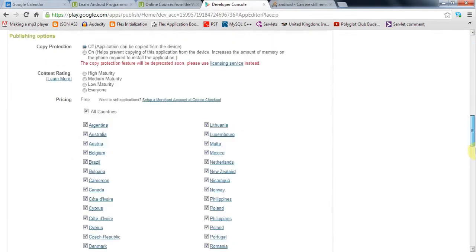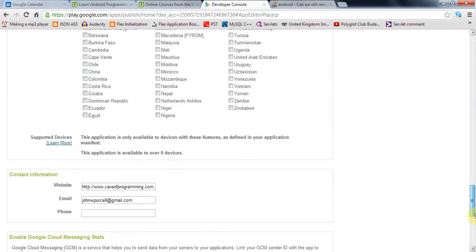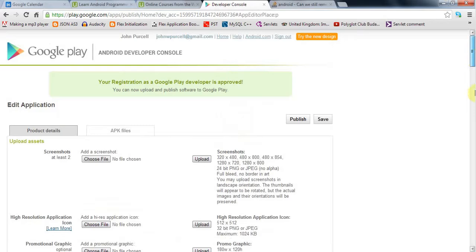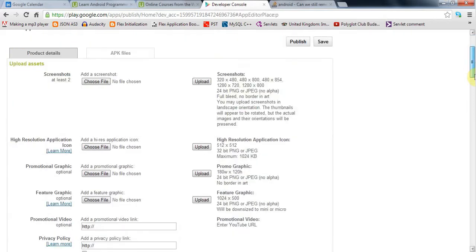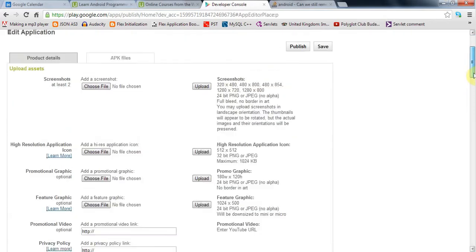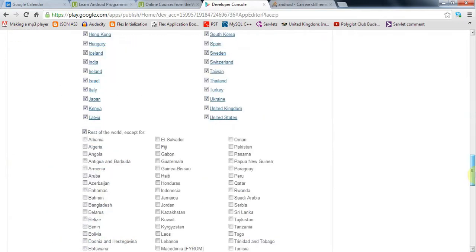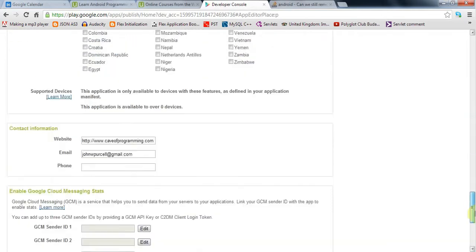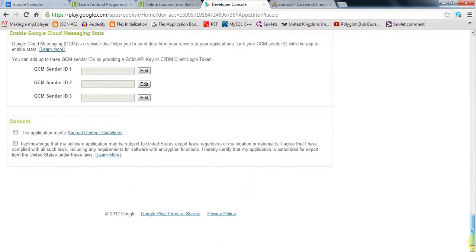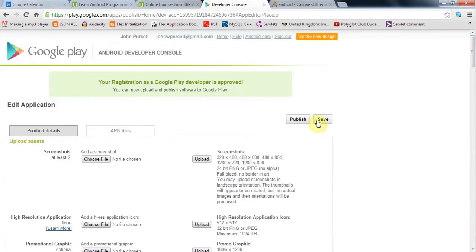It's a great big form, and I won't go through it because it explains what you need to upload. You'll need screenshots and a high resolution application icon, 512 by 512, and fill in a bunch of information. When you've finished, you can go ahead and try to save it and publish it. I'll do that now, and I'll come back very shortly.